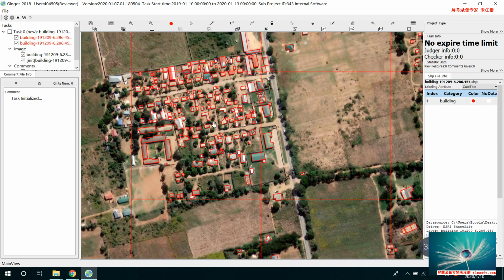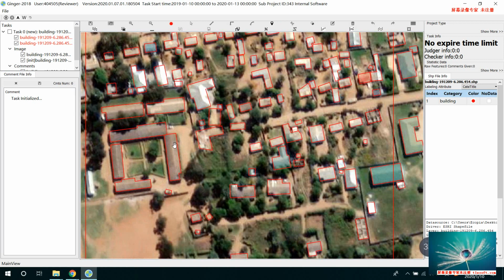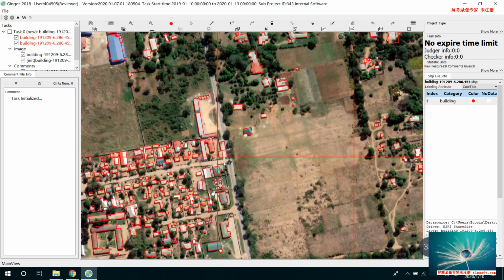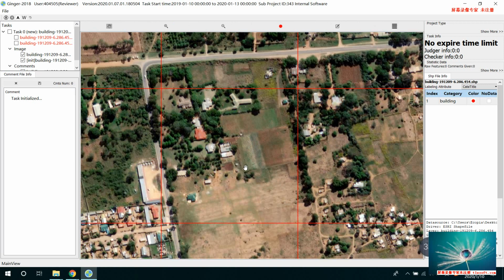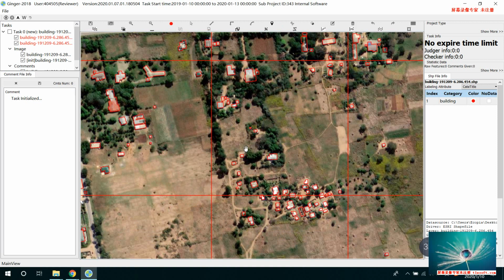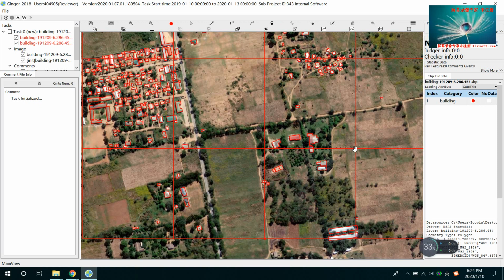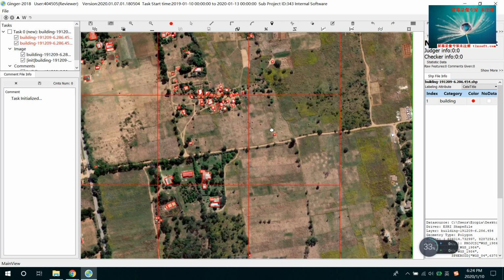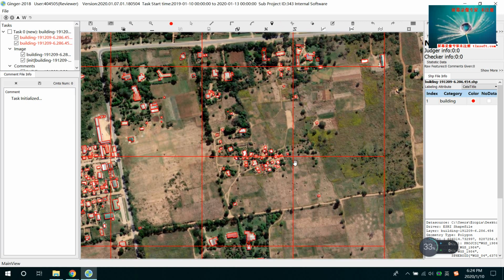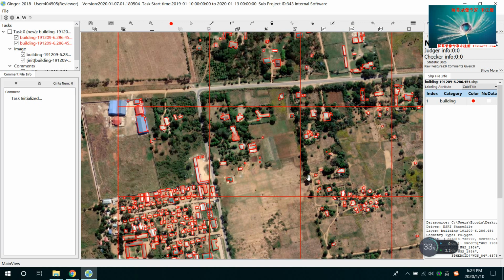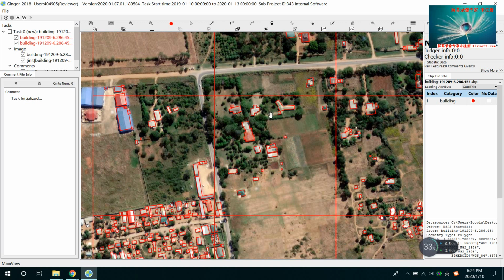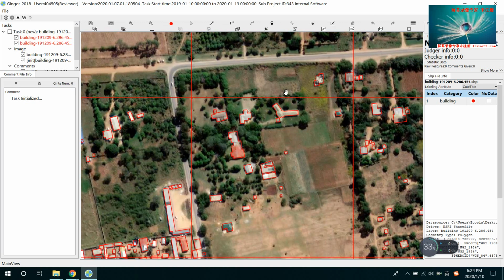You see here the big buildings, they have very good shape, no big errors, and for the small buildings, not many missing, not many fake buildings. And for the big buildings, the shape is also very good, then just approve.